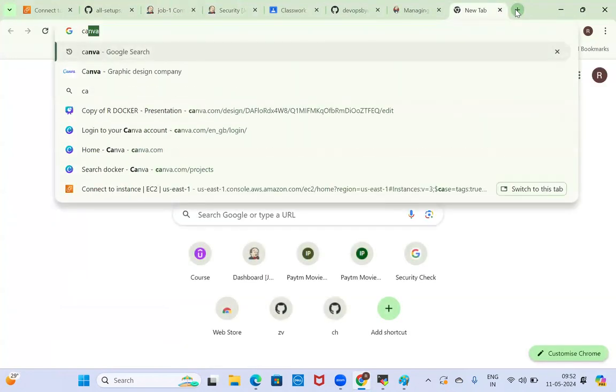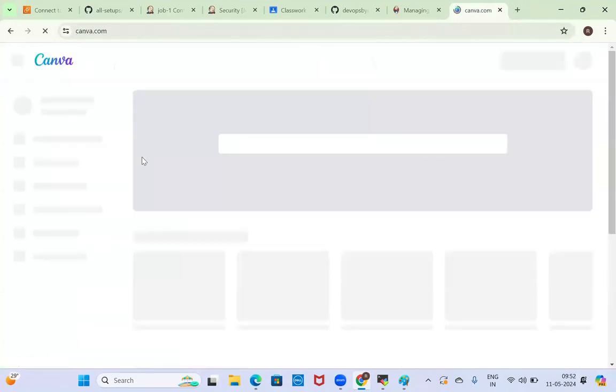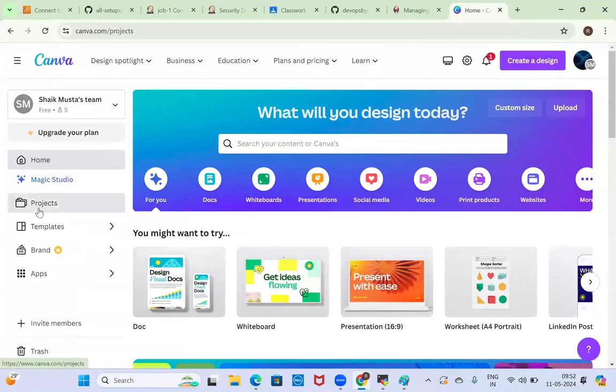Let me open Canva. Let me show this one. It's in the project of Jenkins.